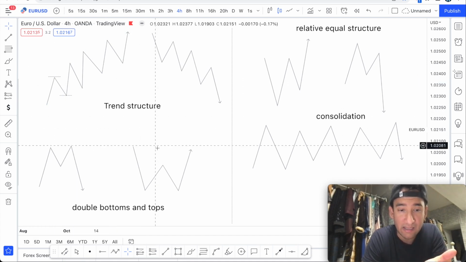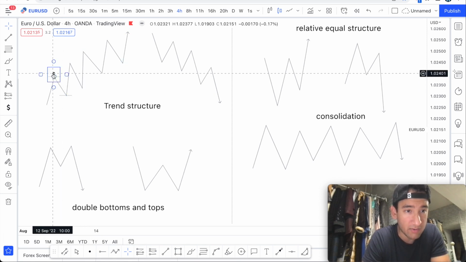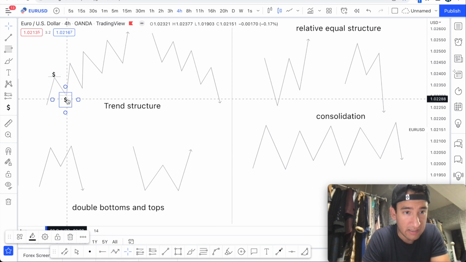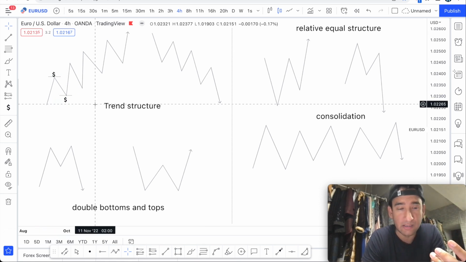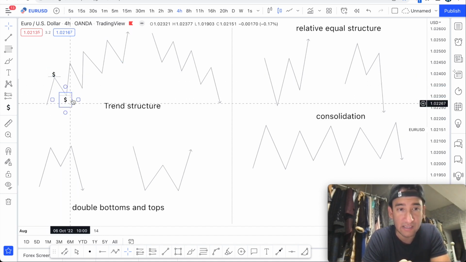And when there's buying and selling happening, there is what's called liquidity in the market. The reason why there's liquidity in the market like this is because there's what's called stop losses. Stop losses essentially are liquidity in the market. Liquidity is essentially just money in the market. That's all it is. So there's a bunch of money sitting below and above these highs and lows over here.